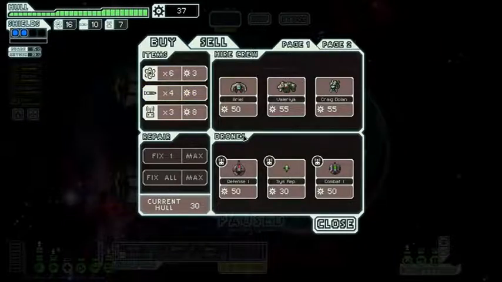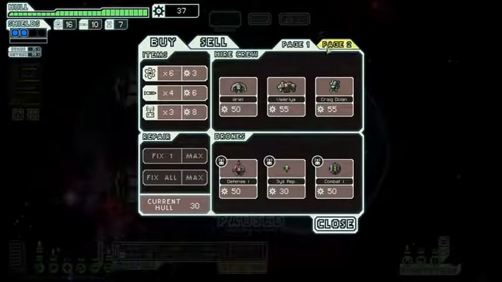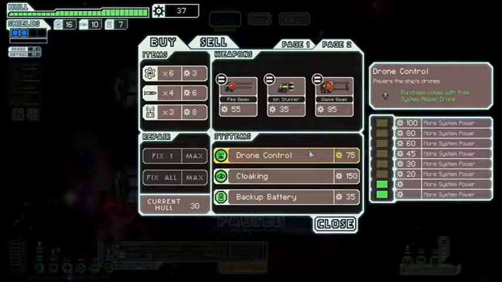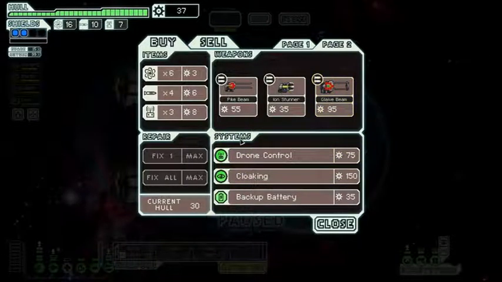We can't get anything there. Go to page 2. Who's that? Oh, those are more crew members. Oh, right, okay. Ooh, pike beam, ion stunner. What's that? Glaive beam. Glaive beams are very powerful. We don't have enough power though. No. And it requires so much power and it deals so much damage.